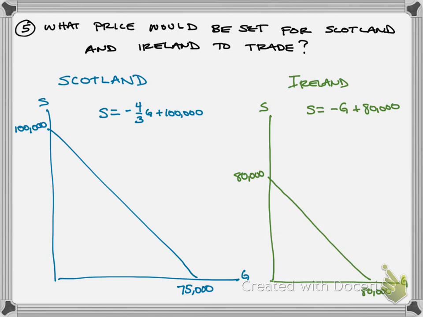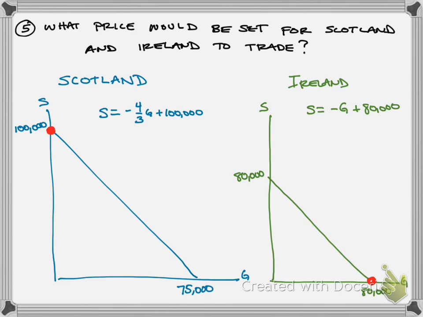All right, now that you did that, and I trust that you totally did that, let's look at an example. So Scotland, based on comparative advantage, has a comparative advantage in producing sheep. So if they're going to engage in trade, they're going to be made the best off, as will the other country, if they produce only the good they have a comparative advantage in. So let's assume that Scotland's going to produce 100,000 sheep and Ireland 80,000 sheep.